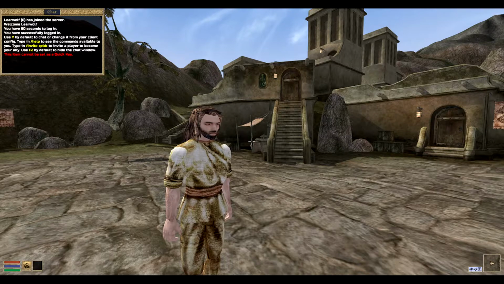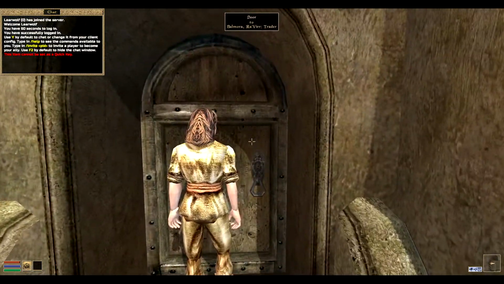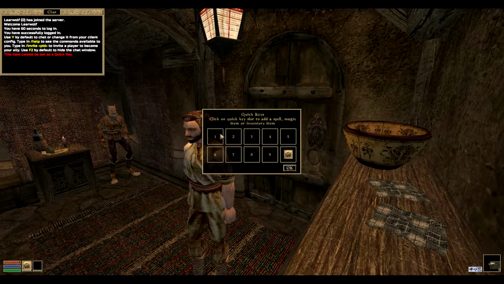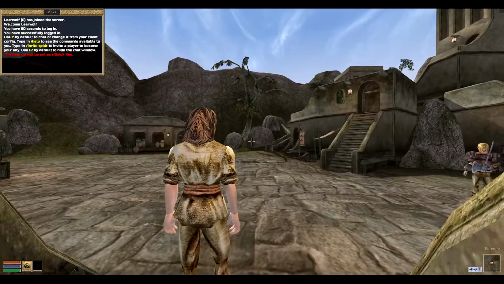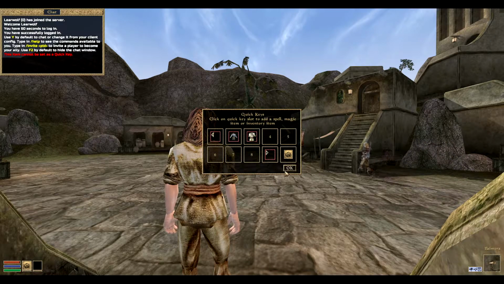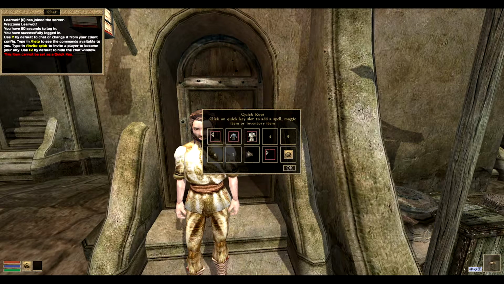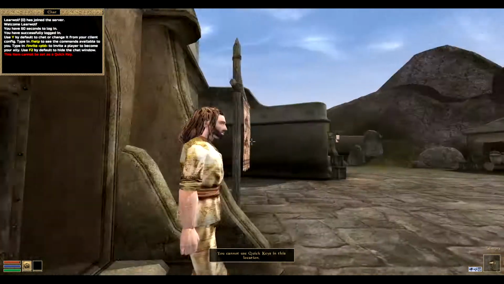Another feature of this script is the ability to have certain cells prevent any kind of quick key usage. So for example, in this test, Ravir's Trader, that building is set to not allow quick keys. So if I enter it, you get a message at the bottom, you cannot use quick keys in this location. If I open up my quick keys list, nothing. If I exit the cell, my quick key list is returned back to what it was before I entered the cell. So just to show it again, quick key list is as it is. The cell, gone, exit the cell, back again.